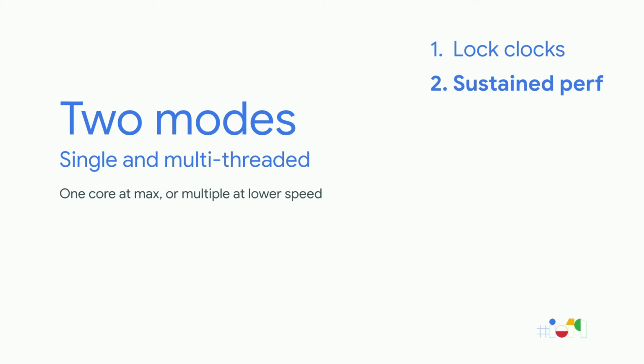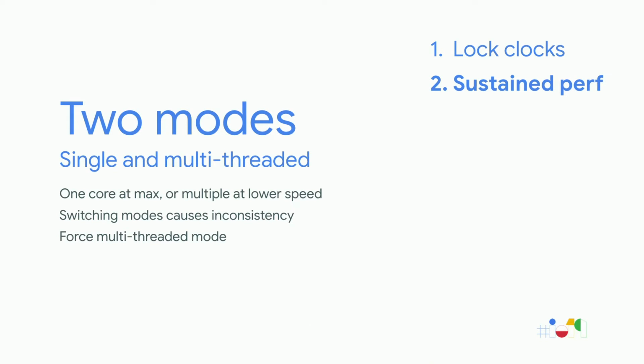Set sustained performance mode can either operate in a single or a multi-threaded mode. Either you have your single-threaded application, so we could probably use one core at max frequency, or you're multi-threaded, in which case it will set all of the cores to a lower frequency to prevent throttling. That's fine for a game, but we're trying to run potentially different benchmarks with different threading models, and switching between these modes will create inconsistency. So what do we do about this problem?